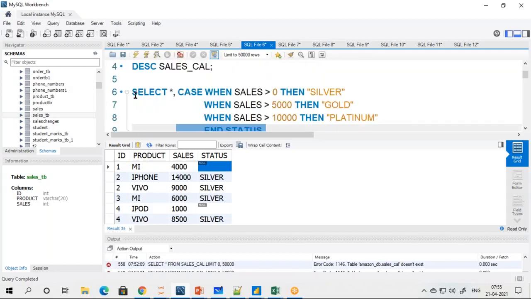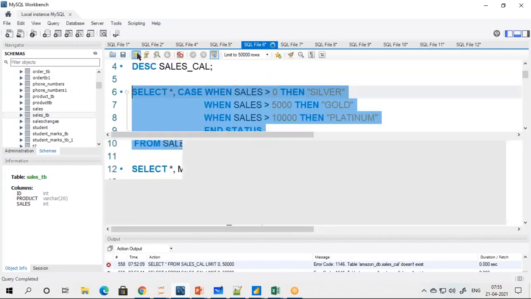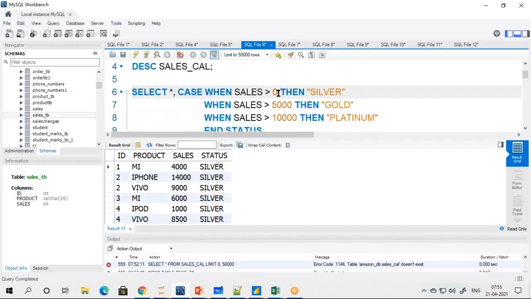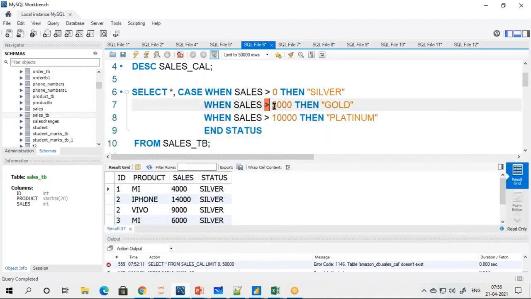Sorry, we can keep less than. For silver, we can keep sales less than 5,000. And for gold, we can keep sales less than 10,000.